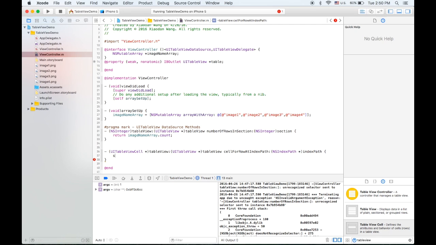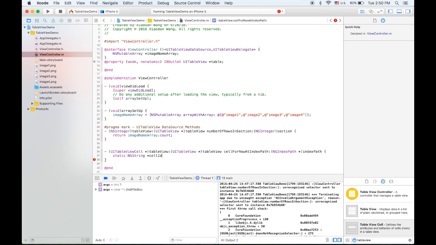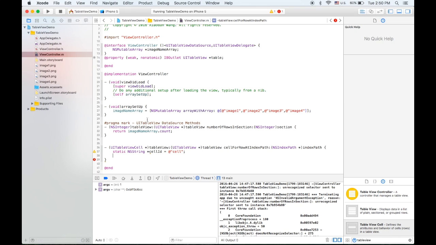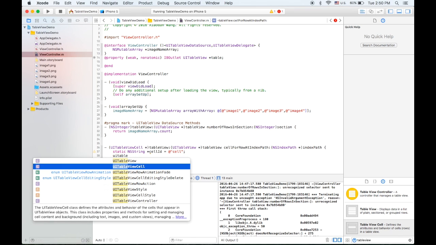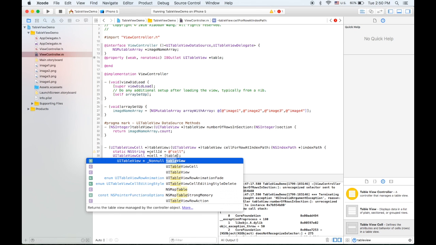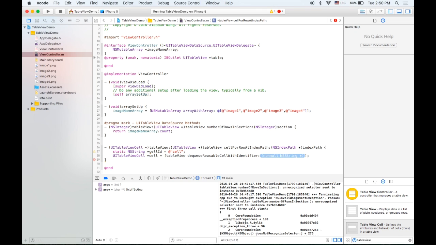First, we use a static NSString cellID. We define the ID of the cell here, and then we use a UITableViewCell, dequeueReusableCellWithIdentifier, which is cellID.